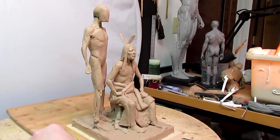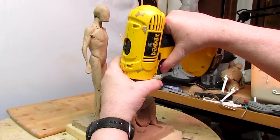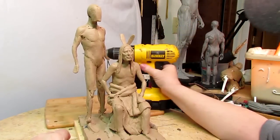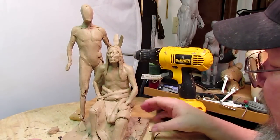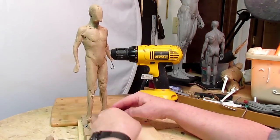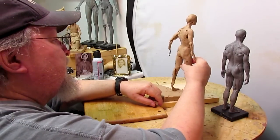Take this figure off. I left the screws exposed so I could take him off. I'll just remove, let's see. Yeah. And there we go. And I'll set him over there and work on him separately. I think I'll put a blanket around his waist.